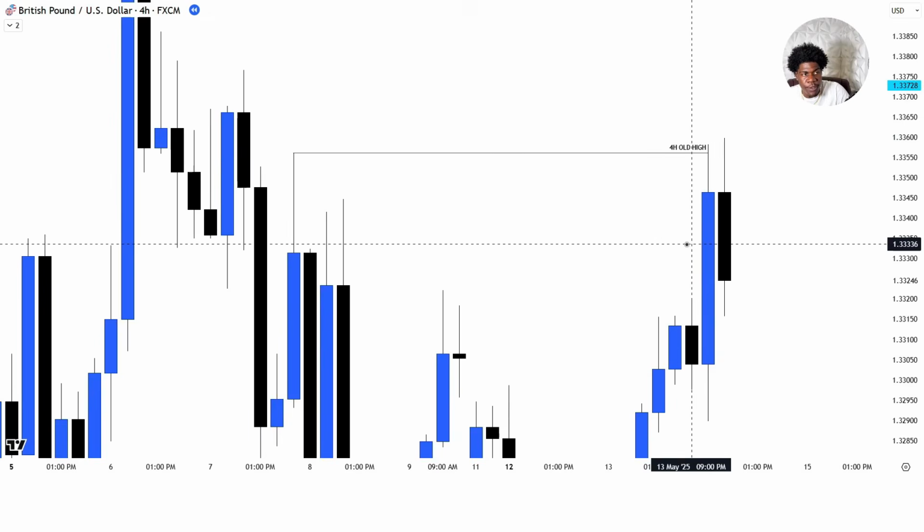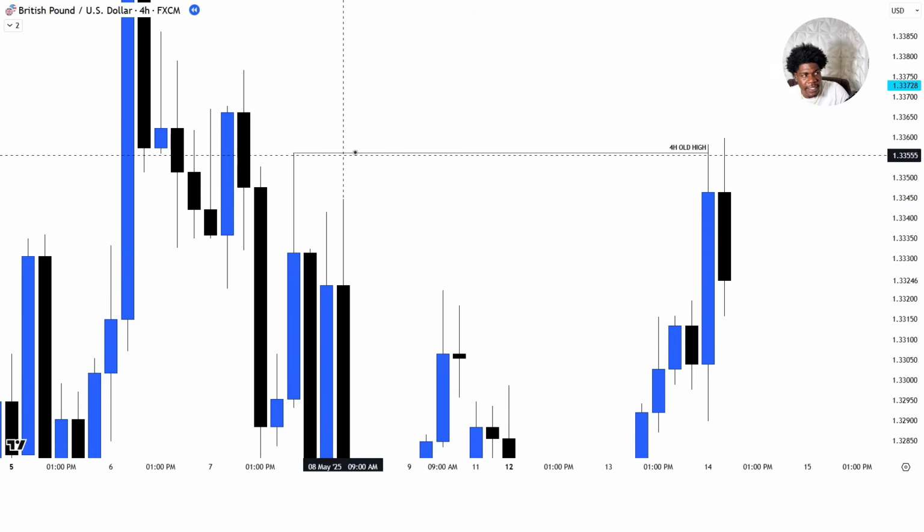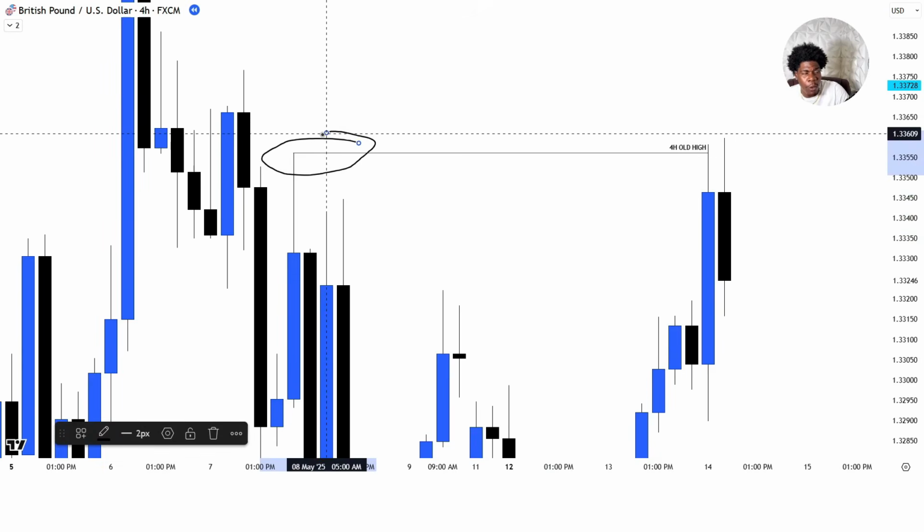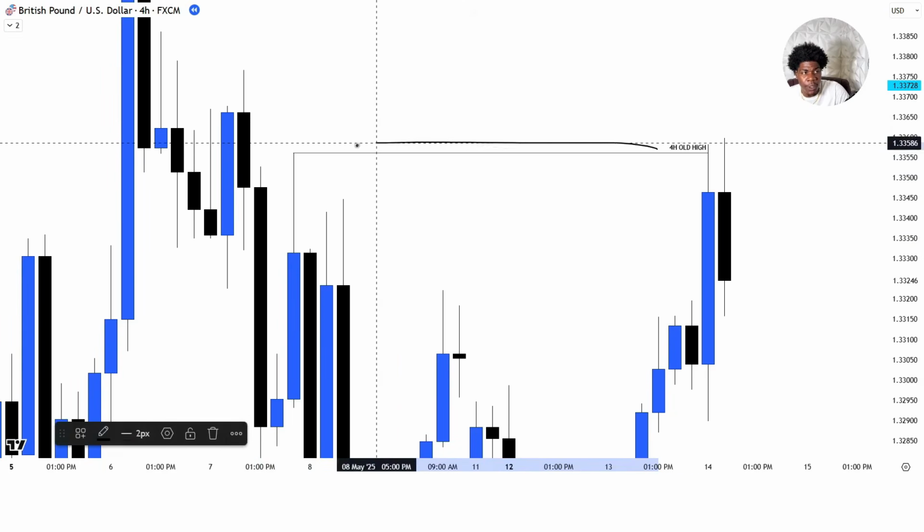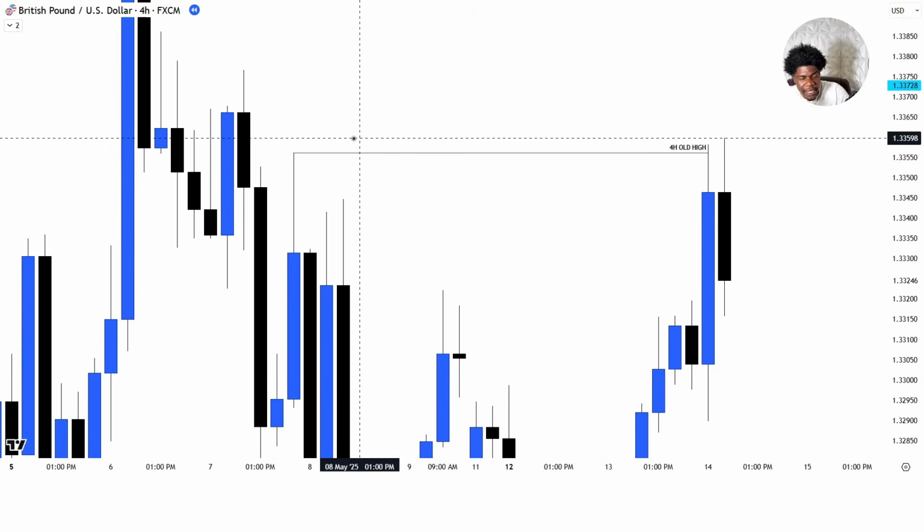Now we're on our charts. We see price rallied higher and gave us a liquidity sweep of this 4-hour old high right here. Once we get our liquidity sweep on the higher time frames, like I stated, either we're looking for a higher time frame zone to be tapped into, or for price to clear a higher time frame high or a higher time frame low. Now let's scale down to the 15 minute time frames to see even more price action.